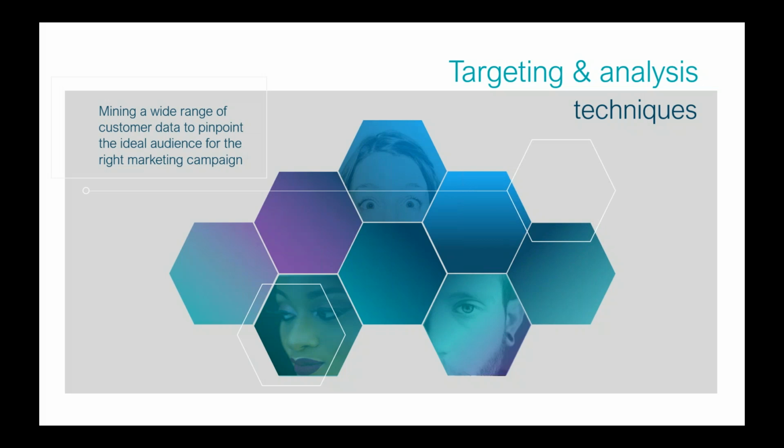And to undertake that type of targeting, we're going to pull together a wide range of data around the customer. From the customer data platform, we're going to pull in the details about those customers, and we can look at topics such as, who are my top customers? Well, you might think that's trivial. It's the people who spend the most, but actually the people who spend the most might be generating the most service. They may be costing you money to provide that service, and so top customers may be different if you look at profitability than if you look at straight revenue, for example.